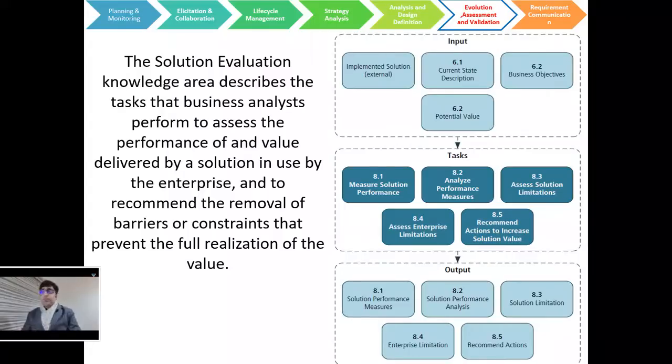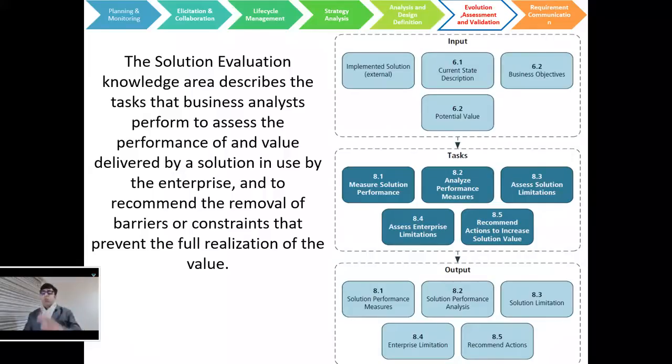The second point: performance measures determine the value of a newly added or newly deployed solution to the existing solutions. Let's say I want to travel from place X to place Y. I can go via car, or I can go via flight. Let's say I can go via car as well. But if I add a flight, is that going to support or provide any value which my customer wants to achieve? So this second point I have to take care of.